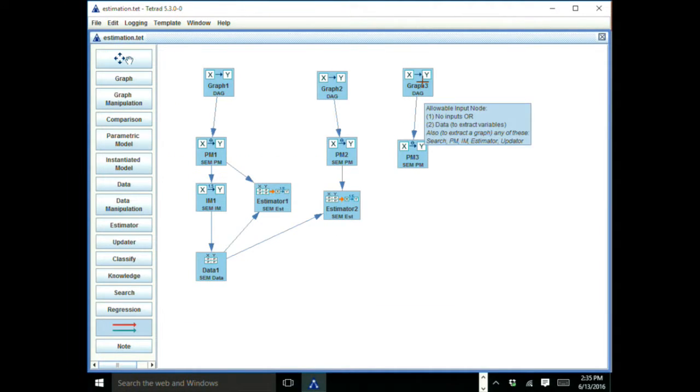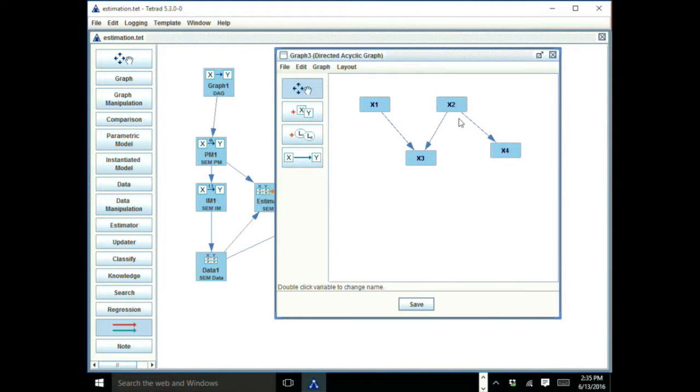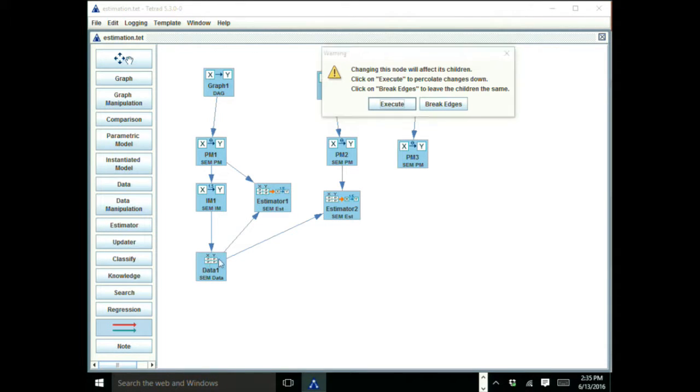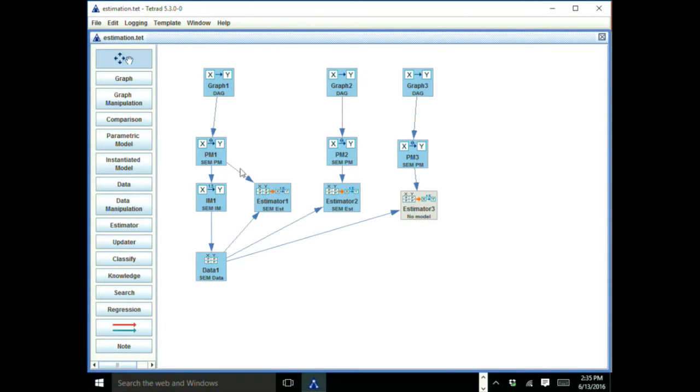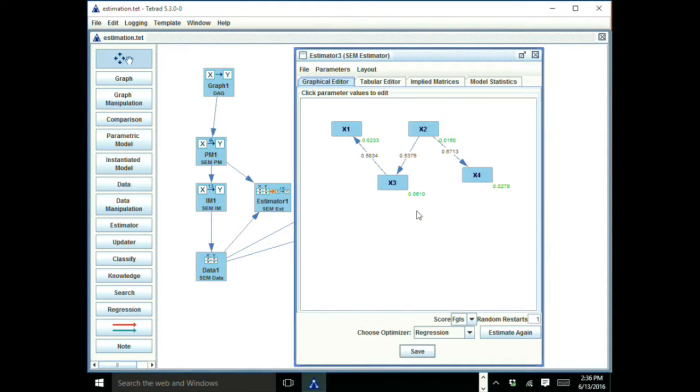Now, let's do the same thing, but instead of flipping the x4 edge, let's flip the x1, x3 edge. So I have two edges I keep the same, and I flip one of them. All right, so this parametric model is the true one with one edge flipped, and this one is the true one with a different edge flipped. Now what do I see?